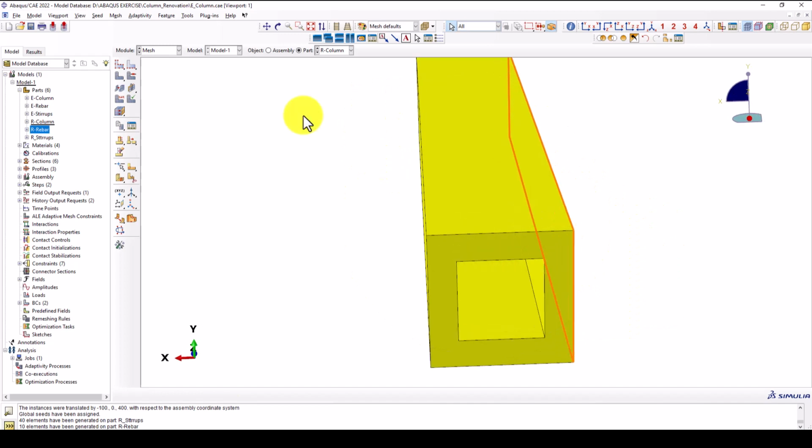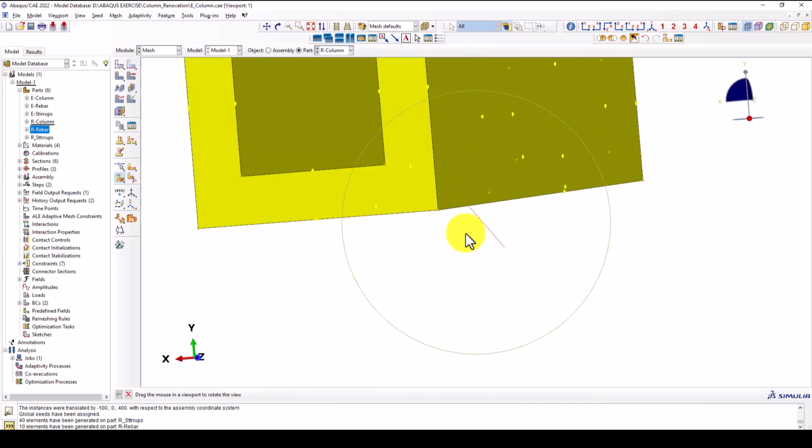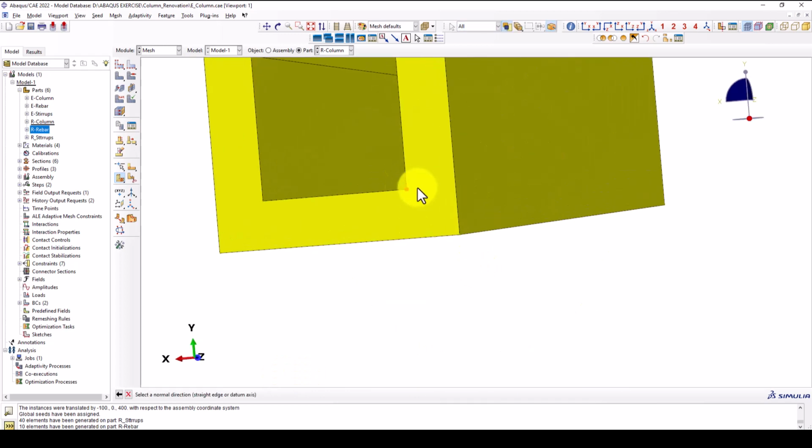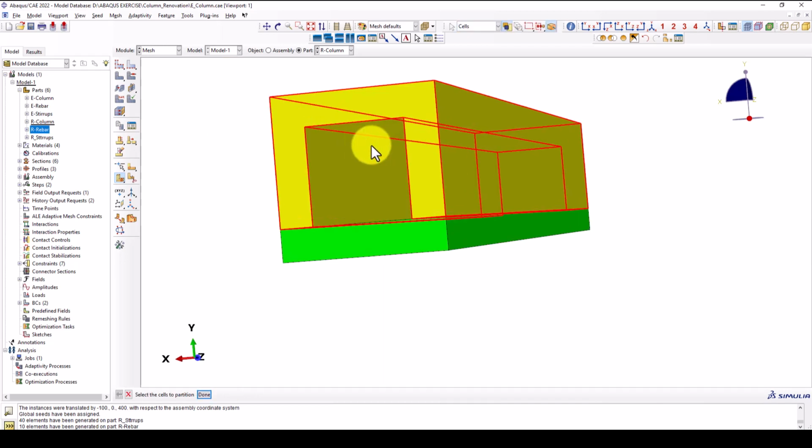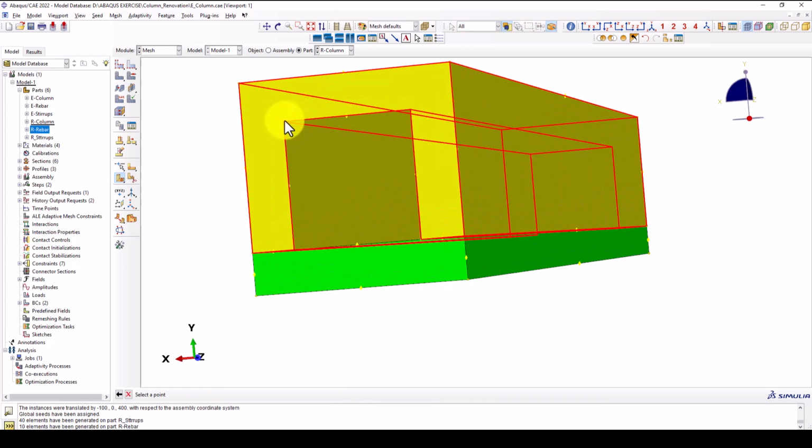For this purpose we can go back to the part. Let me try here. Yes, we can create a cut between this point and the verticals. So this is the bottom, and the second one is here again, and I'm going to this one and to this one.